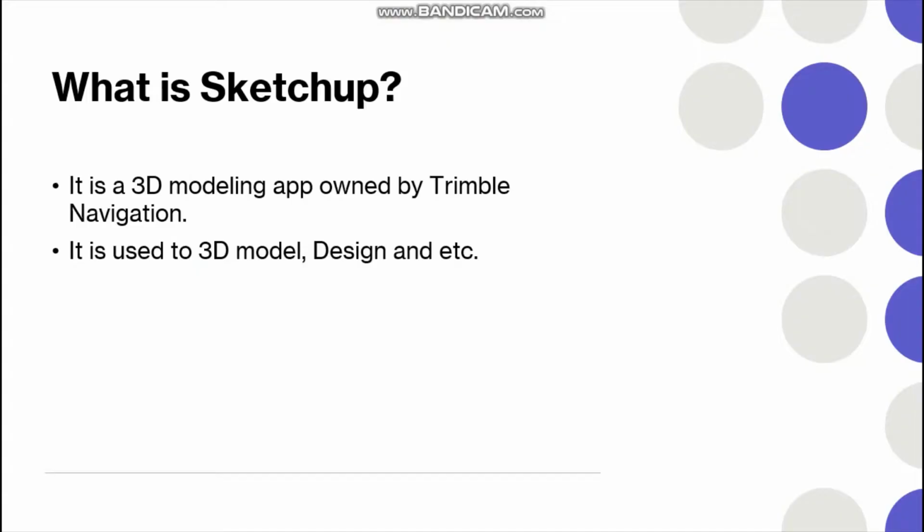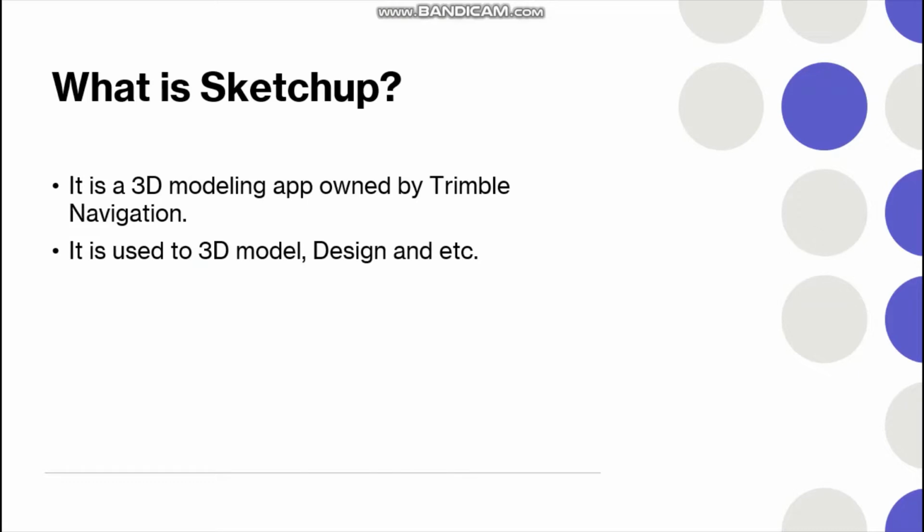So what is SketchUp? SketchUp is a 3D modeling app that is available online and offline too. It is owned by Trimble Navigation, and if you want to install it, you can use the online app for free, or you can buy it for permanent use as an app with full options.